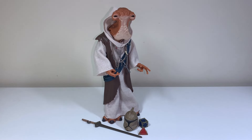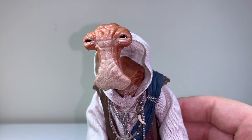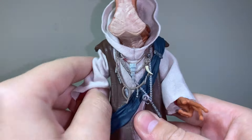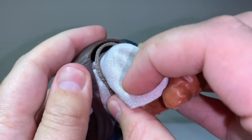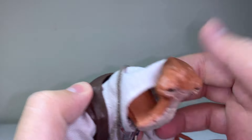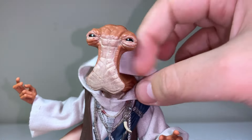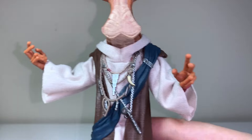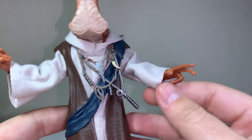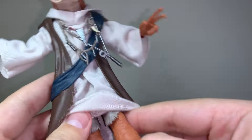Out of the box with all of his extras is Doc Ondar, who is the first Ithorian alien with an incredibly special sculpt and soft goods clothing. The accessories are exactly what I was wanting from him as well, as each item is either displayed in the store or is actually something that you can purchase. I think he's incredible, and I don't really know where to start with him. That head sculpt is really great, finally bringing the hammerhead alien into the Black Series line — a really good character to start it out with. A mix of both soft goods and hard plastics for his clothing; he has a necklace here which is a removable piece that's just tucked in behind the grooves of the clothes there. I really love the posing that he has going on with his hands and his fingers as well — special parts all made for him, and the paints on his wristbands are a nice touch.